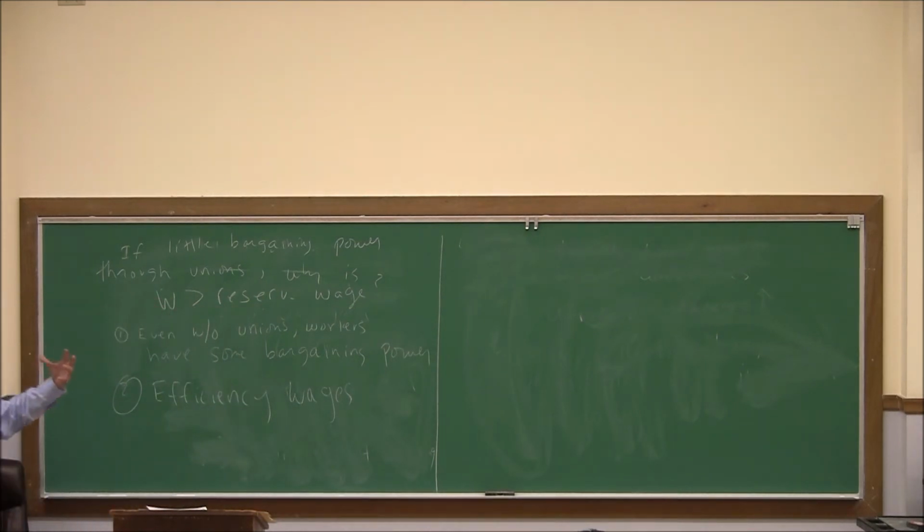And then the question is, who has the most bargaining power when you sit down at the table? Some people think what unions do is equalize the bargaining power between, say, a big firm and the individual worker. But it's a question then of dividing the surplus between those two groups, and it's a question of bargaining power.